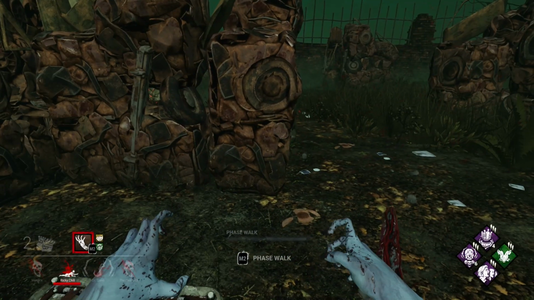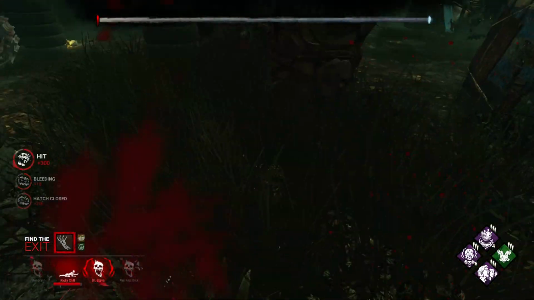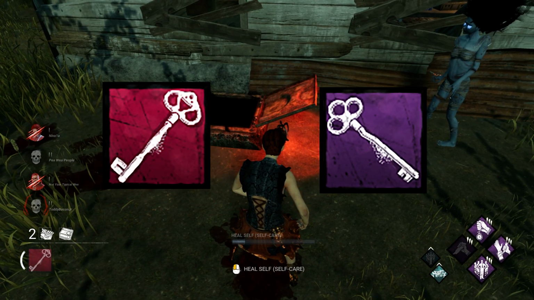Now that you know the basics of how the hatch works, you need to know about all the items and offerings that can affect it. Let's start off with keys. There are skeleton keys and dual keys that survivors have access to.